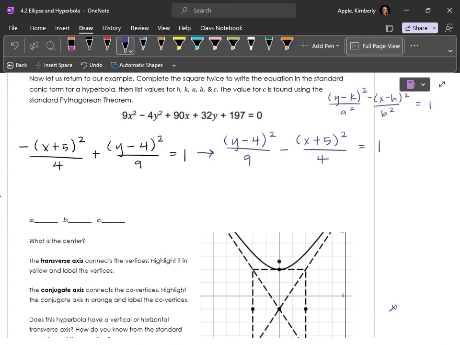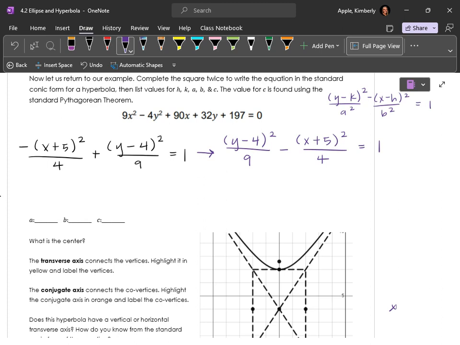Completing the square twice gives what you see on the left in black. This is most likely what you came up with, right? But recall that the formulas I gave you are in this format with subtraction. So in order to do that, we would just switch the order, and this would become positive y whatever minus x whatever. Does that make sense? Now this looks like this. Remember, this is all about making this look like this so I can pull certain values out that become obvious.